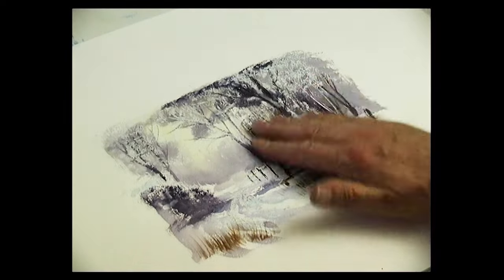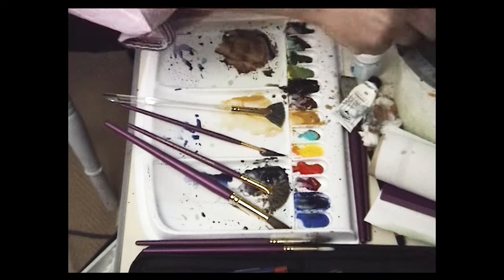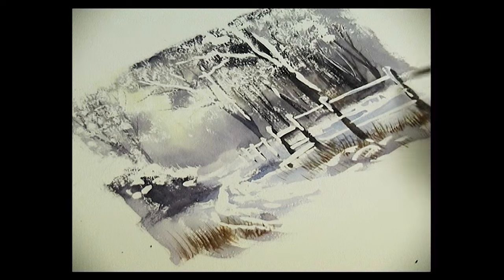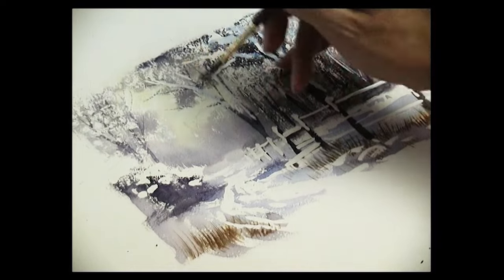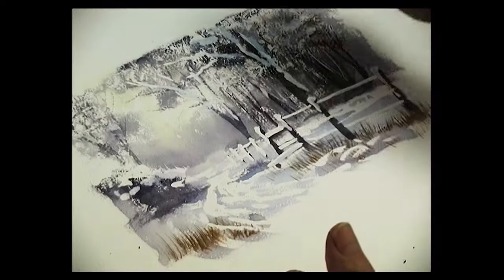When the painting is dry, we just rub off the masking fluid. There's the track, there's the stile, there's the fence posts — some more snow. So it goes back to the white of the paper. Then with the medium detail brush, some cobalt blue, and just put a little bit of shade here and there, certainly on the snow on the trees — just make it a little bit more blue. That pushes the trees back. With the foliage brush, soften some of this.